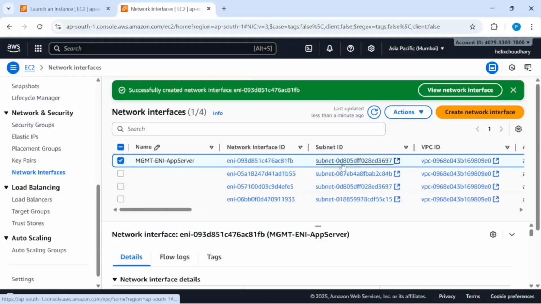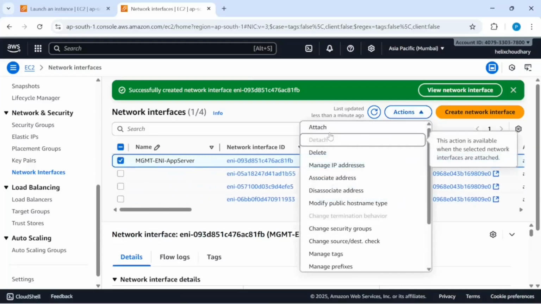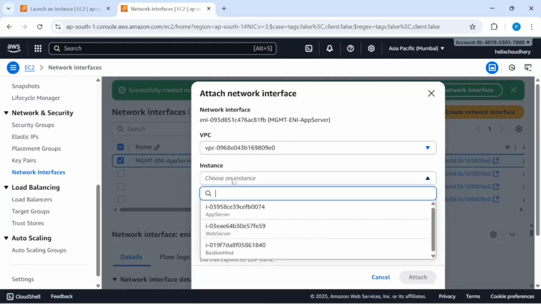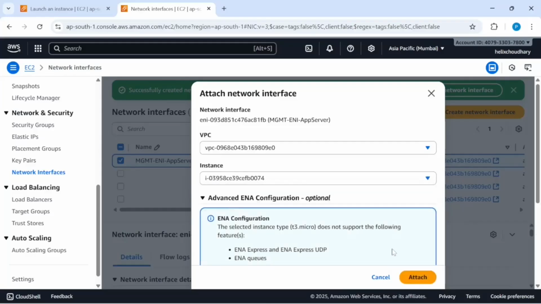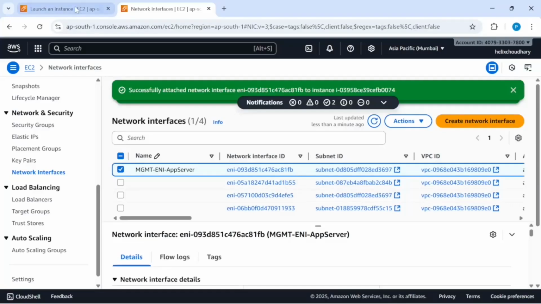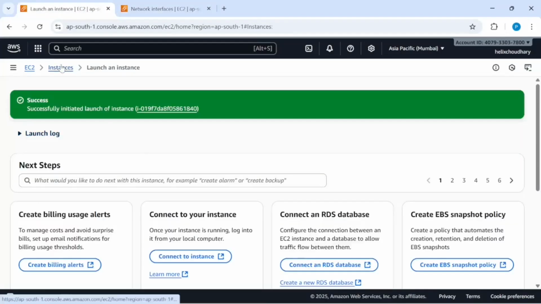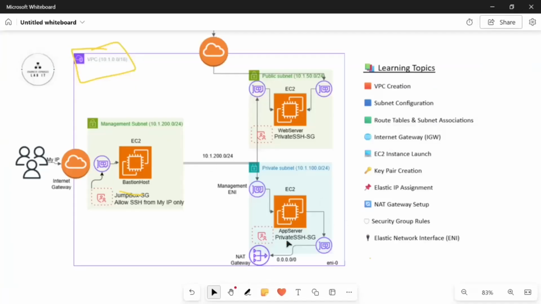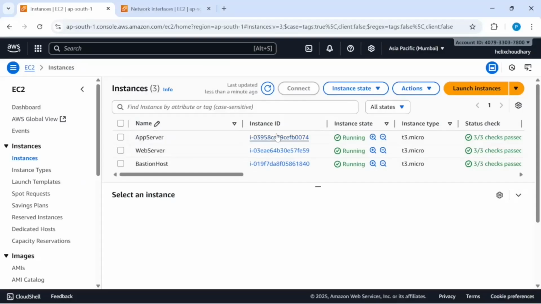So we'll attach it. Attach where? In my VPC to which instance? The app server instance. We'll click on attach, and now let's see the magic. This was our app server, right? This is in the 10.1.100 subnet. Let's click on that.